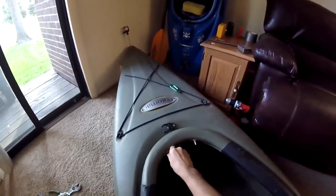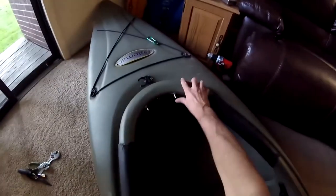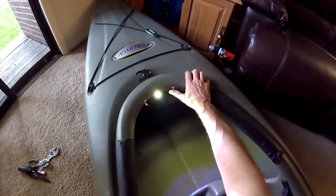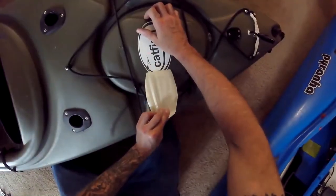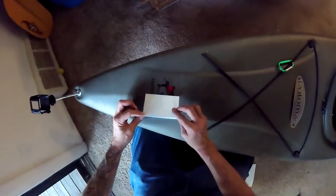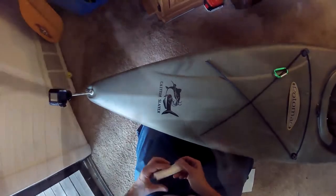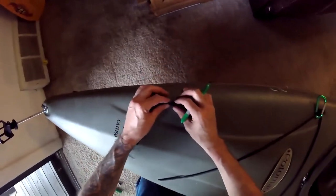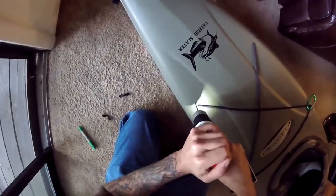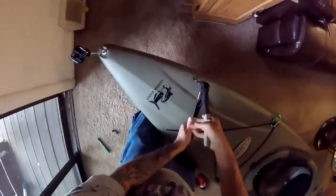Now that the lights and the GoPro mount are added, it's time to add a little personalization before we add the deck rigging, which will hold our deck bag. Okay, so now we're going to add a simple deck rigging, which will run a straight line across the front of the kayak. This will be used to help secure our deck bag, which will hold our fishing gear. We simply drill 2 holes on each side of the kayak and rivet the eyelets down.